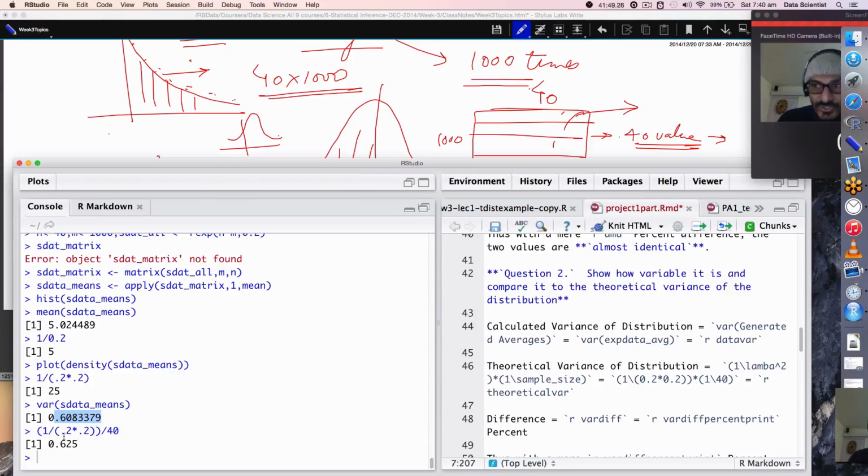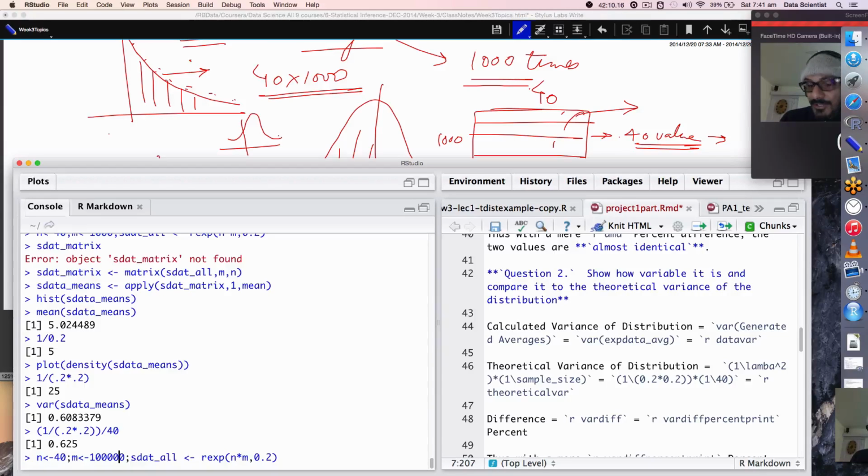So pretty close, right? If you were to increase the data size, you will see that the answer is closer. I can quickly show that to you. Let's come back to where we created it. What am I increasing? I'm increasing the number of times that I've taken the sample. So I'm taking the sample 1 lakh times now.